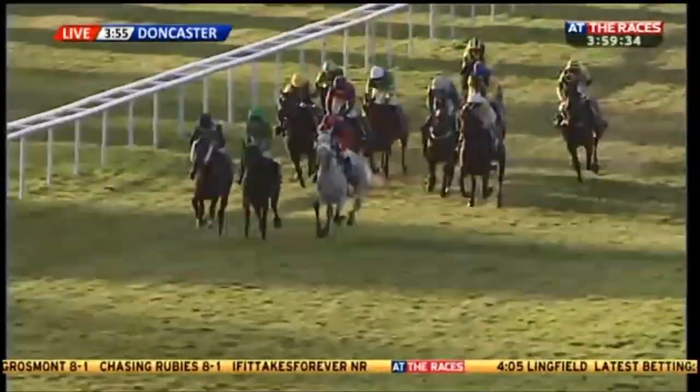Milan Bound again rather sketchy in the jumping department. Wicked Spice just shaken up. Prince of Pirates under a drive, and also under a drive is Dawn Twister at the back. So they're going towards hurdle 7 of 11.